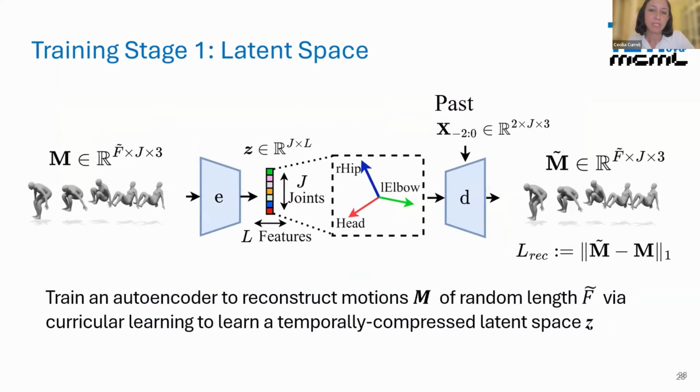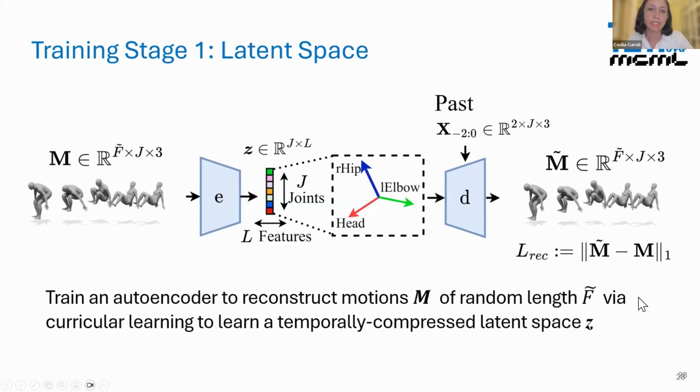About the first training stage, this is how the autoencoder training looks like. As you can see, we have a motion which is parameterized not as mesh, not as image, but we have 3D coordinates for every joint position and for every frame in our input video, usually half a second. And we are encoding this in a latent space that retains the notion of body joints and compresses both the spatial dimensions of the 3D and the time into latent dimension. And then we just decode these latent codes conditioning on the past 2 frames. This is for consistency to avoid jumps between past and future. And in this way, we learn to reconstruct the input motion.